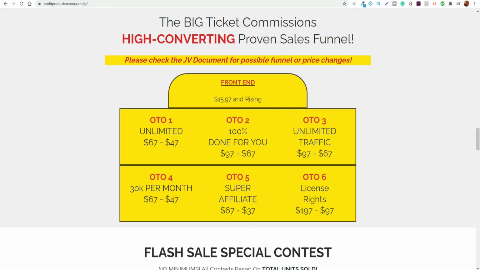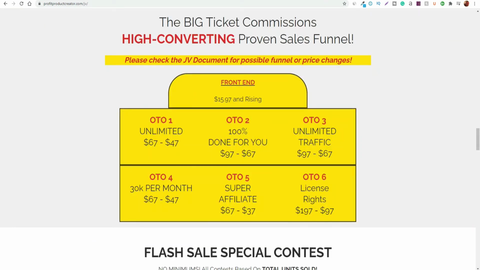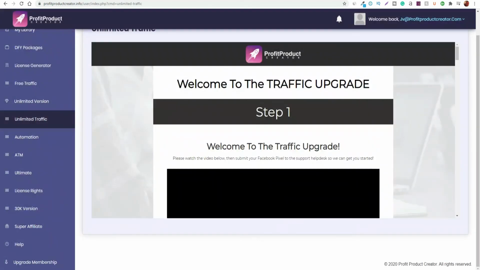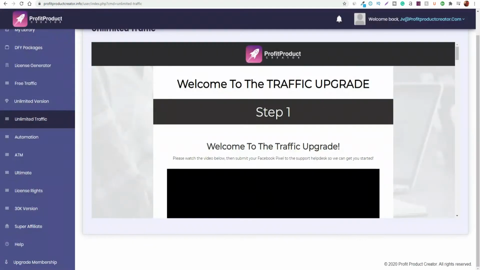But honestly, you can do a lot of that stuff using free programs, or if you have any sort of design experience or background in graphic design, you can do a lot of this anyway, and it won't cost you a penny. You don't really need a platform like this to do that. And as I mentioned, when you look at the prices of the OTOs, considering what I've just shown you in the back end on the membership, in all honesty you would just be wasting a ton of your money, because if you spend this money, unless you really know what you're doing and have an idea of what you want to get out of it, you might be able to make some of it work.